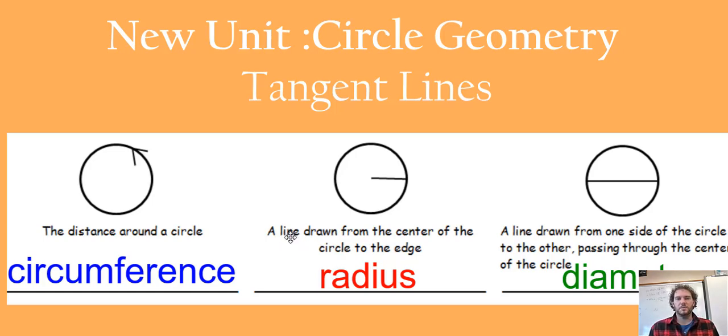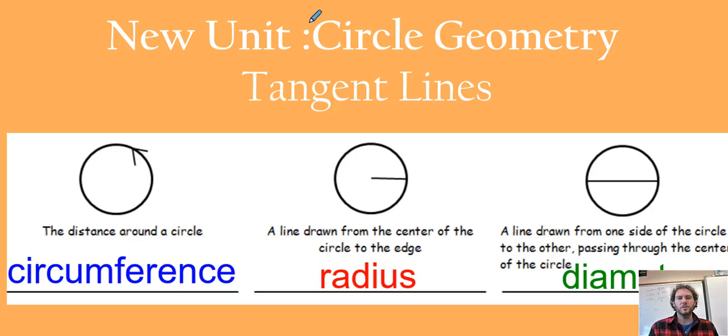It's one of the very few times we'll actually take a look at circle geometry in your high school math career. But it is quite a cool little unit because what we end up learning is that when we start looking at circles, there's certain properties that end up developing that make it so that we're able to solve problems maybe we weren't able to solve before, because when we start adding lines and things to circles, we end up finding that they have some really interesting properties going on.